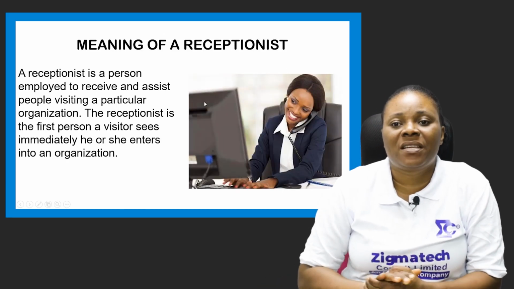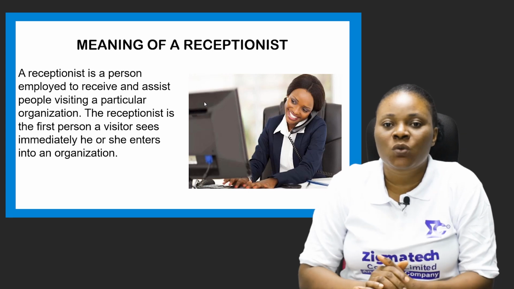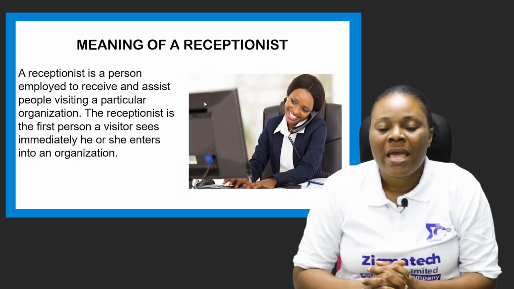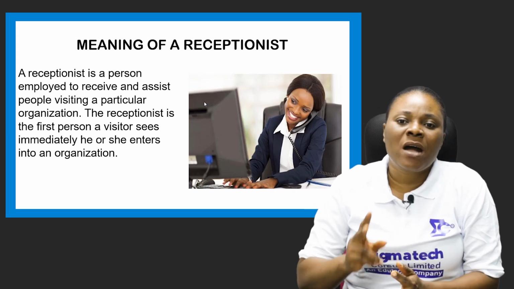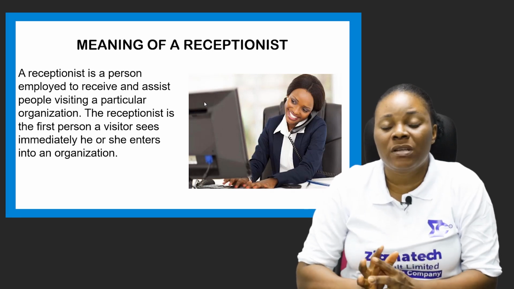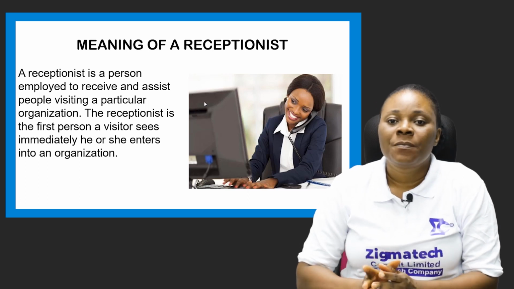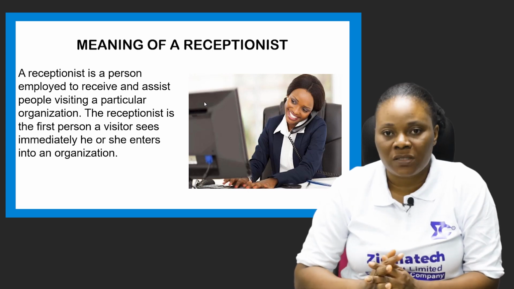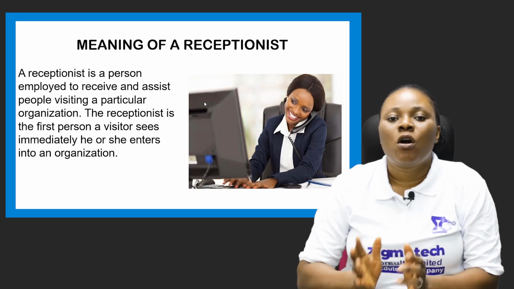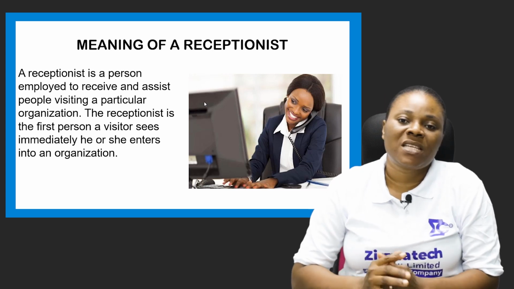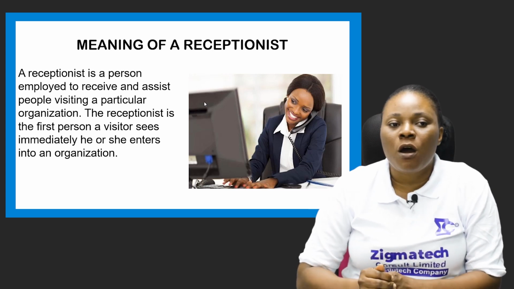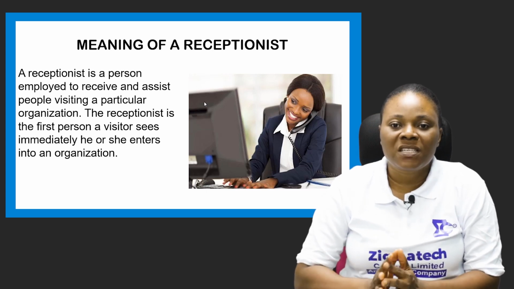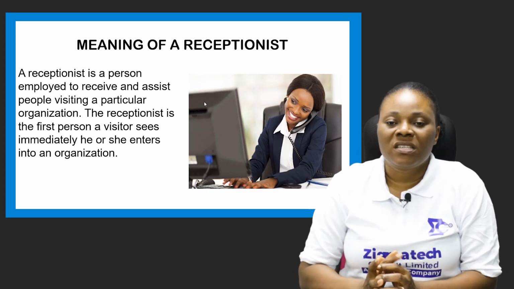We begin by looking at the definition of a receptionist. Who is a receptionist? A receptionist is a person employed to carry out two major activities in an establishment, which are to receive and to assist people or visitors visiting a particular organization. I said a receptionist is a person employed to receive and assist visitors or people visiting a particular organization.